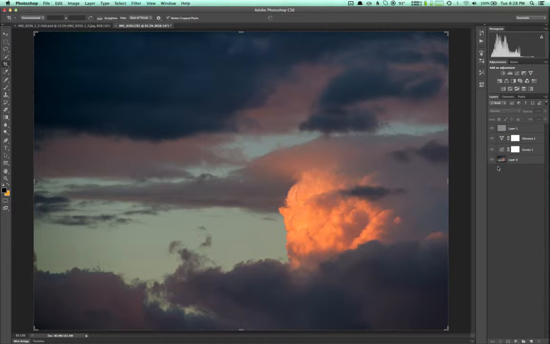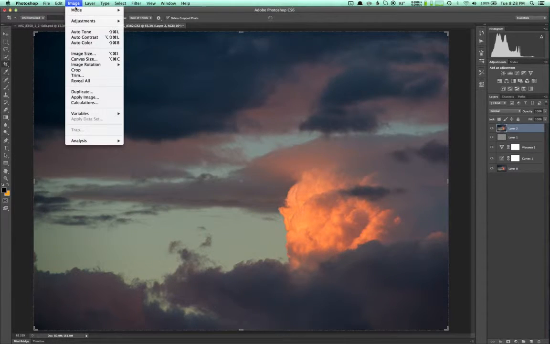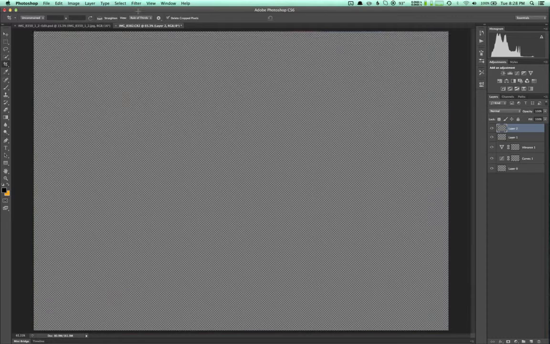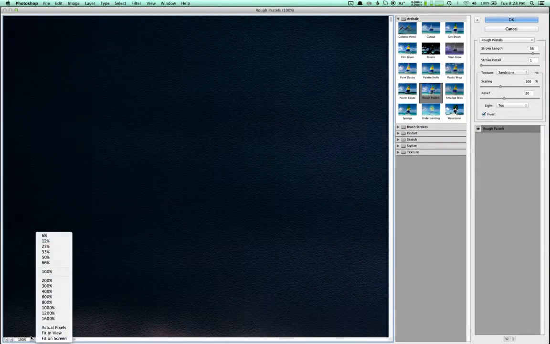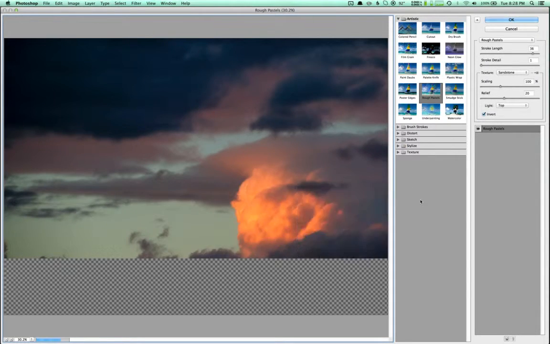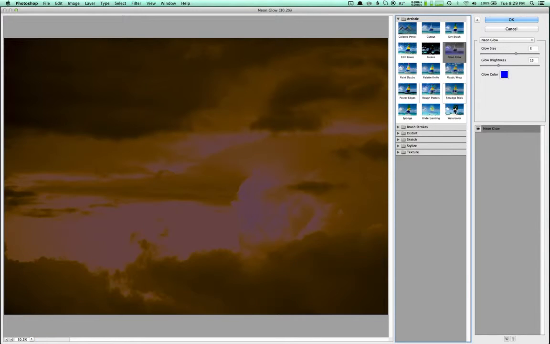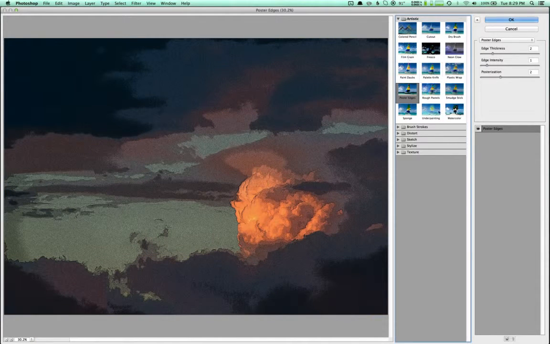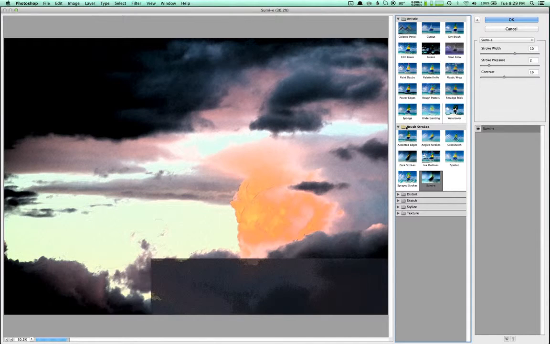What else could we do? Let's make another stamp visible layer, that's what it's called. Filter, image mode, 8-bit. Then we can go into our filter gallery. Let's go down here and go for view. No. About post versions. No. Sometimes you'll find something in here you like. Most times you won't. No.